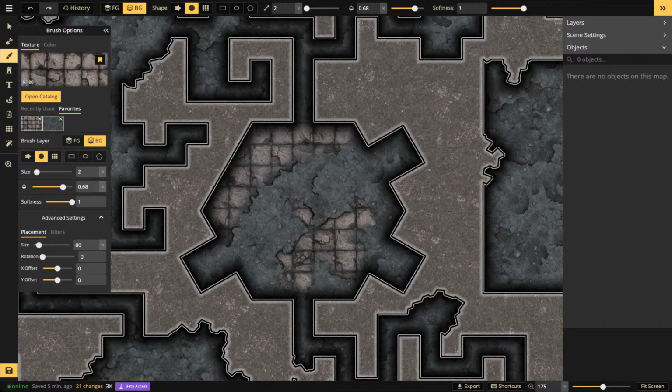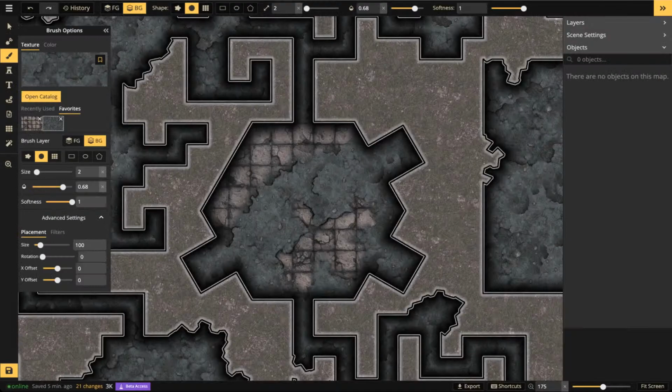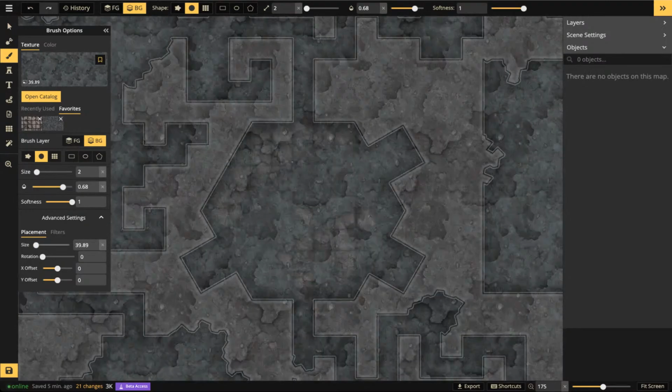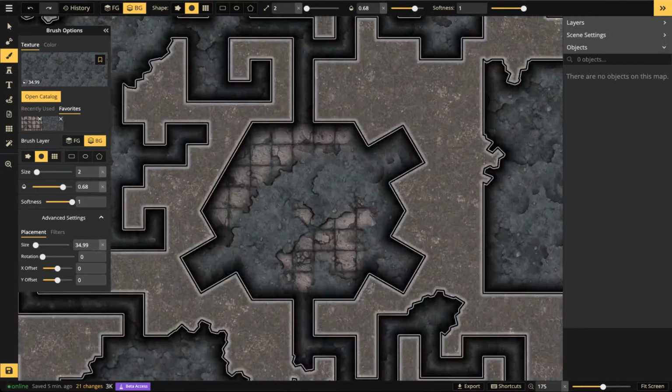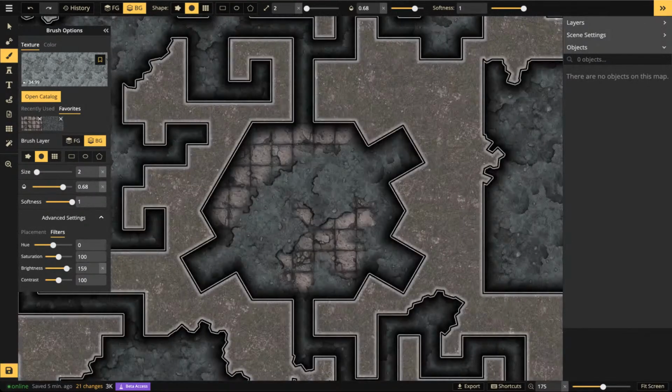Go to that particular texture that you use, this one right here, and I think I forgot to save it because I'm super smart like that. Let's go to size and bring it back down, my mistake. And let's also go to filters and do the brightness. The reason why I'm increasing the brightness is because I'm going to show you a quick light and shadow trick that will show you how to represent when something is higher elevation and lower elevation.